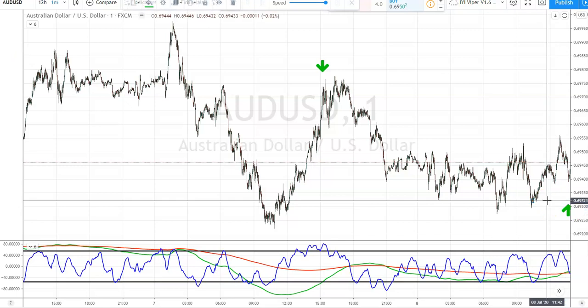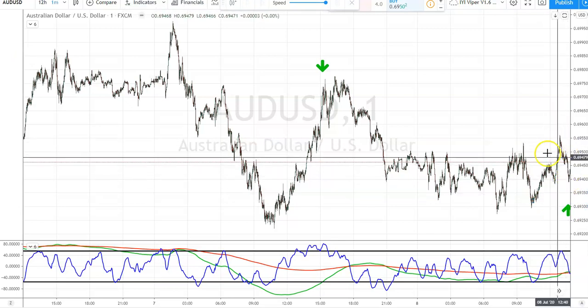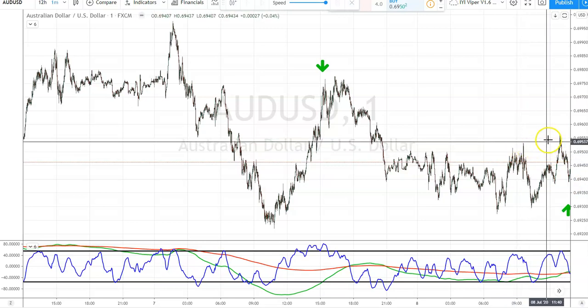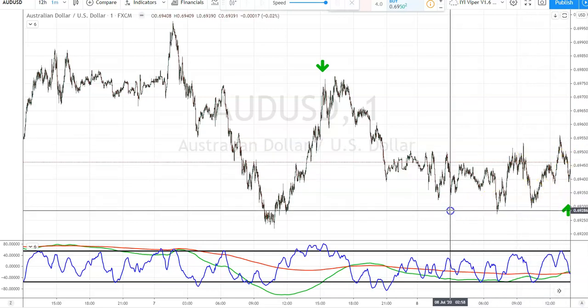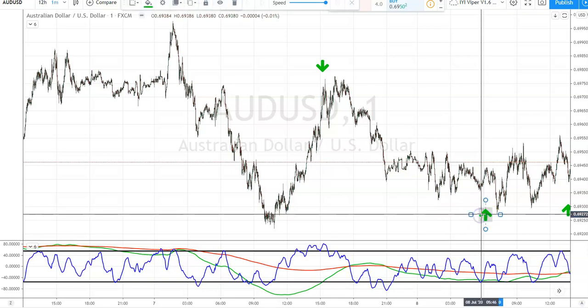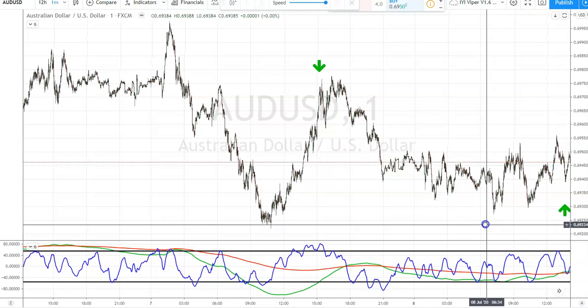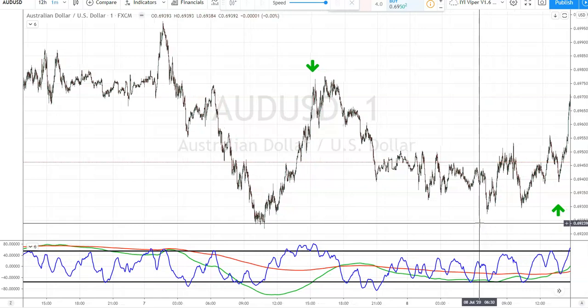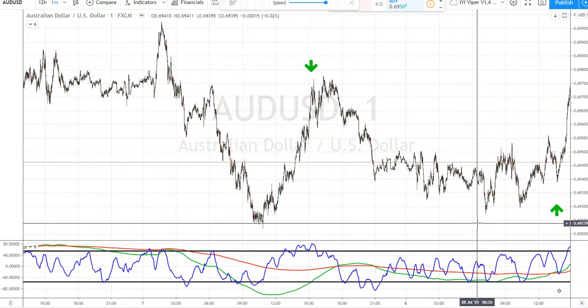Now that's just purely from it coming down. It's broken that level there. It's come back down to retest, but it's a weak move, so I expect it to go higher. Probably be wrong now and lose, but never mind. Oh dear. Okay, there we go. Bang, it's gone up. That's it. That is me done. And that is some winning trades for you. Very nice. This is how you can scalp the market and make money.